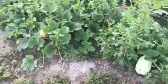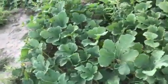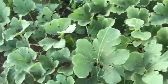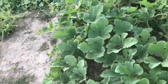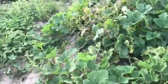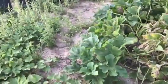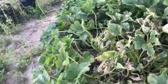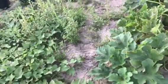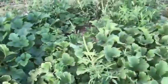Okay, here's my mystery plant. Turned out to be what I wanted it to be. It is spaghetti squash. I'm very happy about that. They're just all along in here. And the wild turkeys and my chickens just went to town on them. And I just left them. And the ones that they really worked over, they scarred very well. So I think they're going to be good. Right now they're so covered with vine, and I'll be jiggered if I'm going to reach in there and move anything. I don't want to disrupt anybody who might be hiding out in there, because I don't want to know he's there.